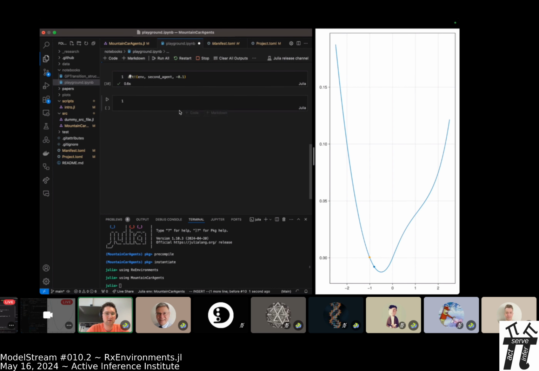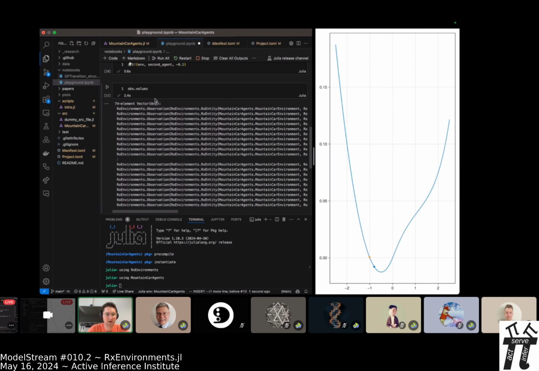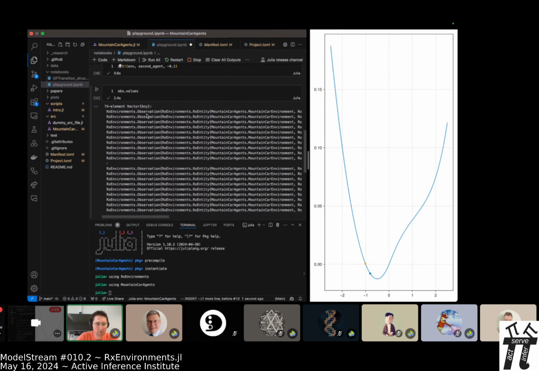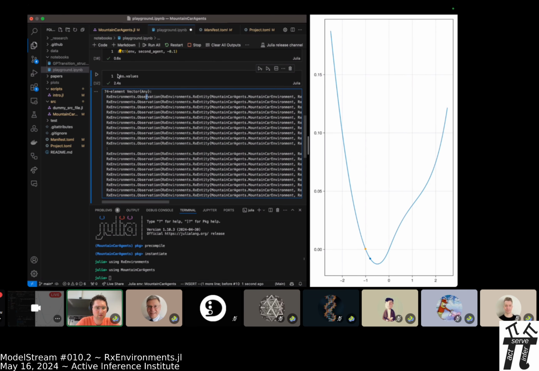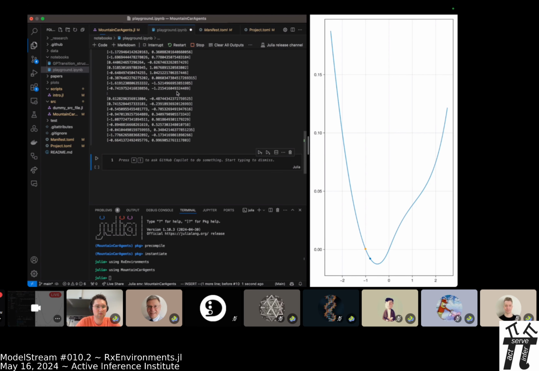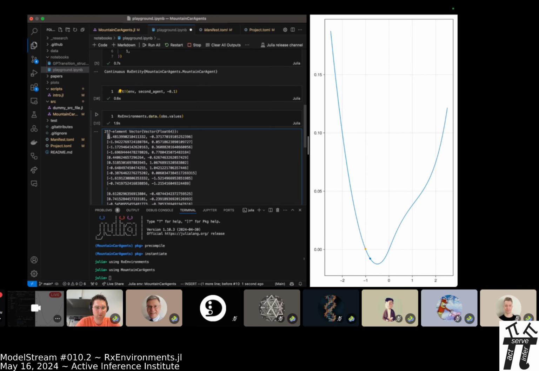And if I then call obs values, this will contain all kinds of Rx environment observations, which is basically a wrapper struct for data on this entire array. And you'll get your individual observations. So we can basically tap anywhere in this process, anywhere in this communication.